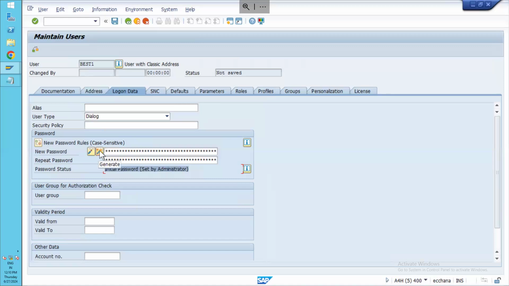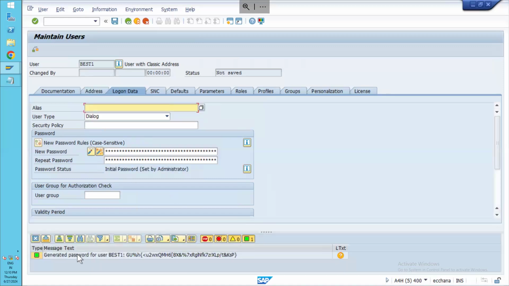If I click over here, you can see a password is generated. You don't need to enter the password manually. Each and every time you click on this icon, you will see a 48 character password generated. This is the most secure way of creating users in the SAP system, and this is recommended also.